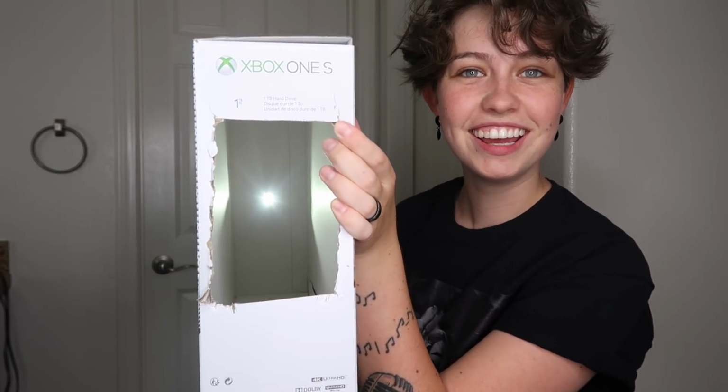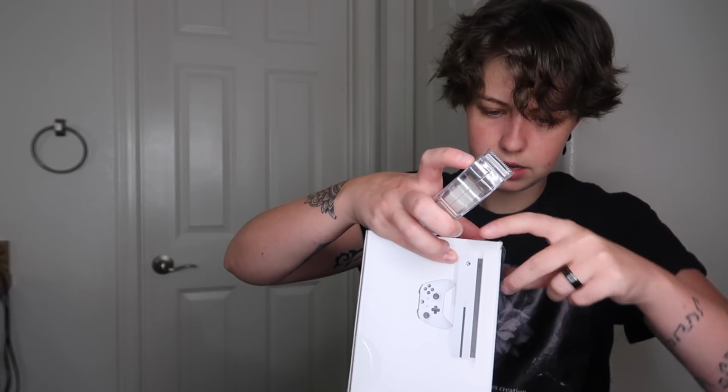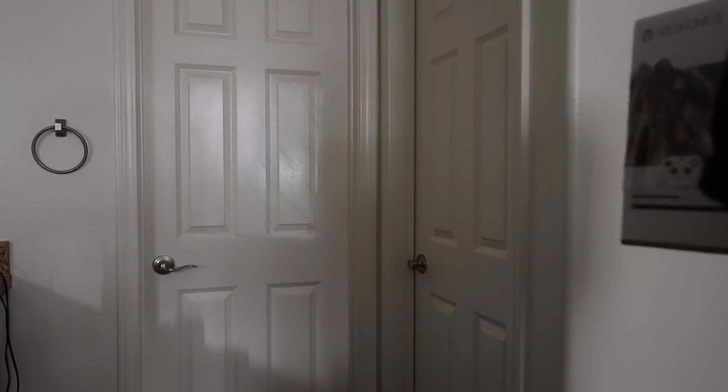Hold on. Wait, okay, hold on. If this works, I'm gonna be so excited. I have wanted to do projector photos for a hot minute. I'm just gonna draw some like lines or something. This is not what I'm gonna use, but I just wanna see if it works. That's what we got. Let's see. Moment of truth. Oh, wait.